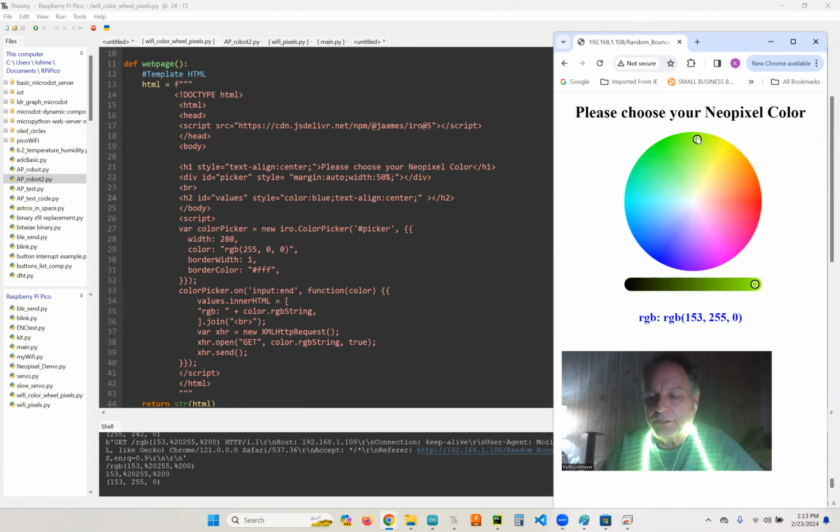You can get yellow, green, back over to green. But you can get any of the colors. Like I say, the middle ones, as you get closer to white, you can't really see it on the screen, but it's still got some blue in it, but it's blue white. And our magenta, that's almost like a pink.